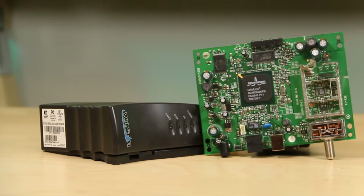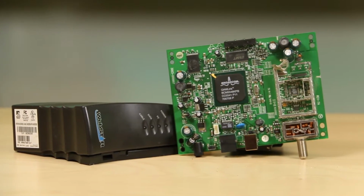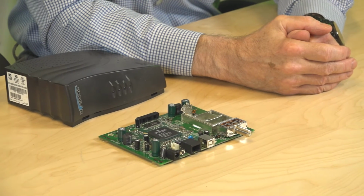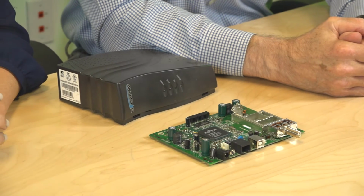Our teardown today is a device many people have in their home. It's a cable modem from Scientific Atlanta called the WebStar DCX2100. If you've got broadband internet from a cable company, it comes into your house through a cable modem, something like this one. In our teardown series, this may have been the easiest product to get apart.